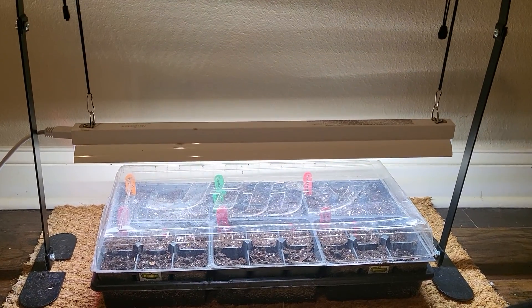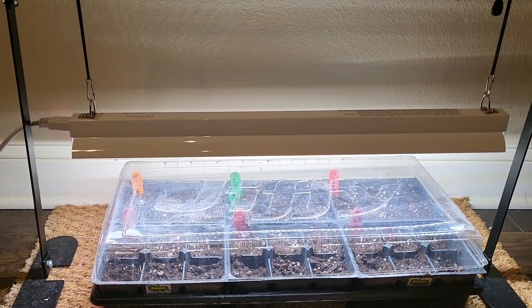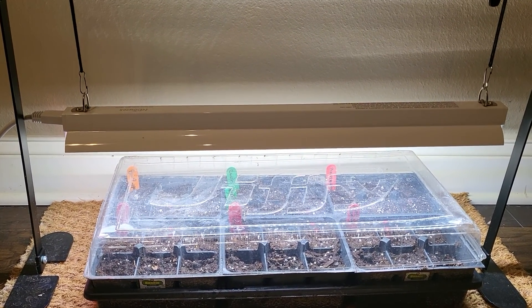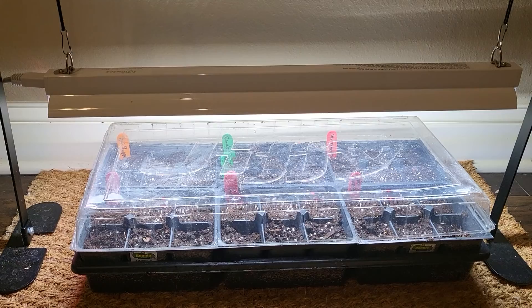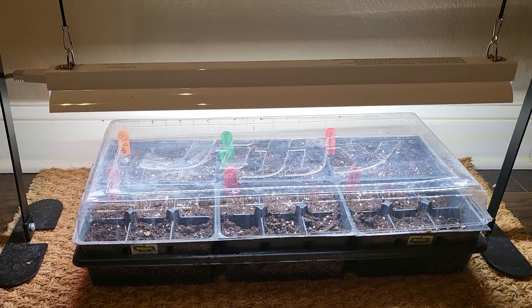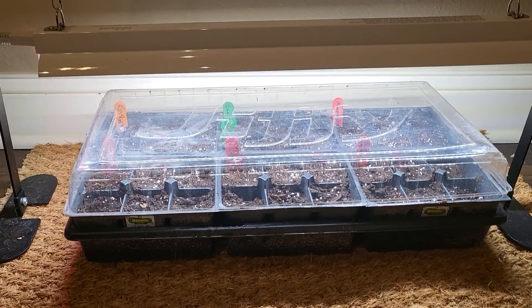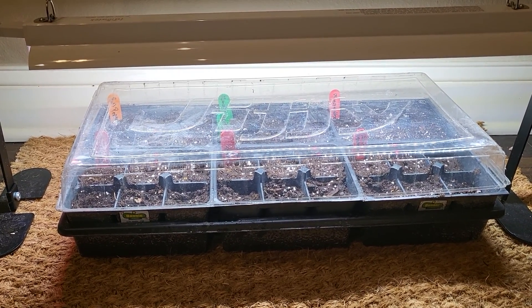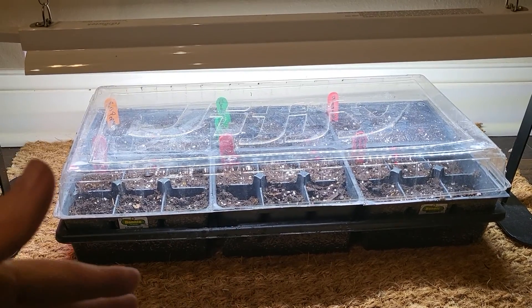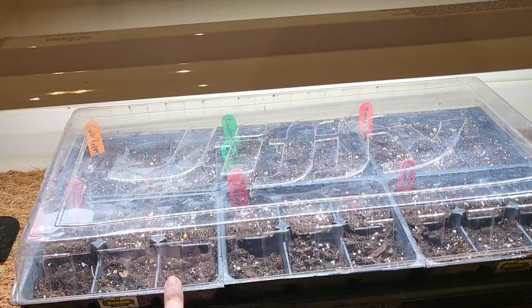It's adjusted, good to go. We'll be cooking and you should be seeing some sprouts from some of these coming up within the next week or so. You'd be surprised how fast some of them grow, and then some things grow a lot slower and you're like, oh no, they were bad seeds or whatever — and they end up popping up. So no worries, just keep them moist. I watered it really good a minute ago, so probably the next two days you'll start to notice some condensation on here.